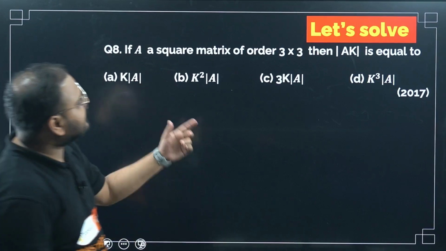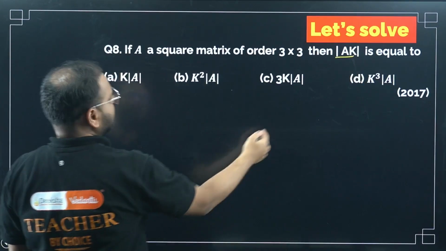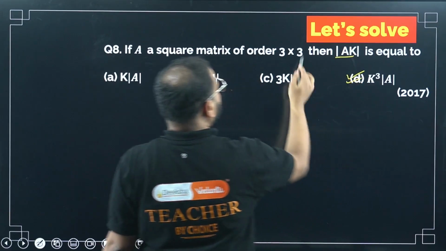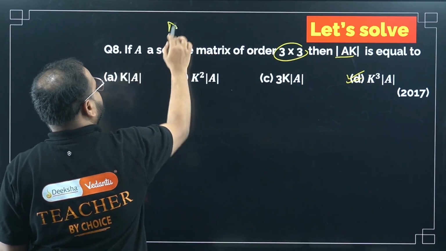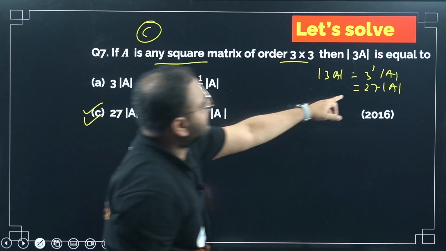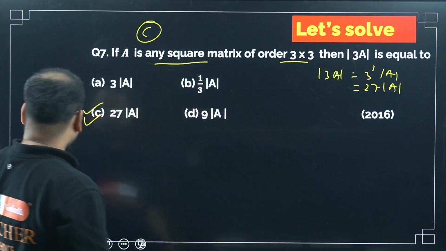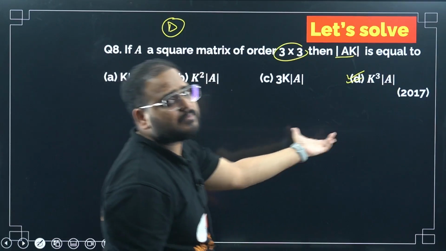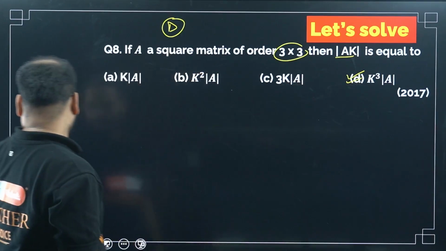Again what? Oh, same thing. So it will become what? K cube A. K cube A, any option? D, I think. So order is 3, right? So that's why K cube A. So option D again. Previous one was C. Same thing. Same concept. K is 3 in this case. C. Asked in 2016, and this problem is asked in 2017. Same question has been asked in a different way. Okay, K cube A. Determinant, obviously.